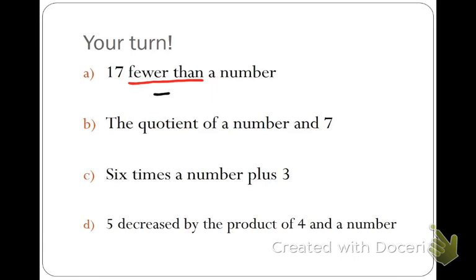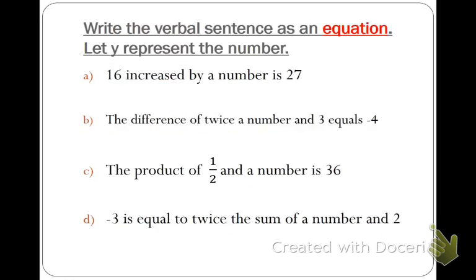Turn it around, okay? So instead of reading from left to right, now I'm switching it. Okay, so instead of doing 17 minus x, what am I going to do? Turn it around. X minus 17. You are correct. All right. Let's go ahead and go to the next example.